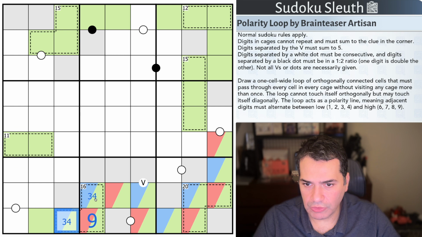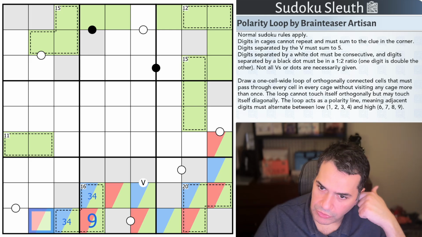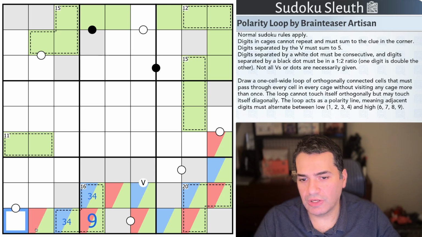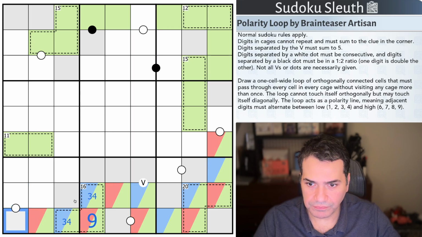From our testing earlier with the 20, this 16 total was the maximum you can get to in a 3-cell cage, where 2 of them is low, 1 of them is high. And therefore red. And then we have no idea what's next. Although I do know what's next. I can't go in here because that would be a white Kropke dot. So even if this is low, and I'm trying to escape, there's no way I can get to a high digit and be consecutive to the low digit. So that's gray, meaning that's green, and that is low.